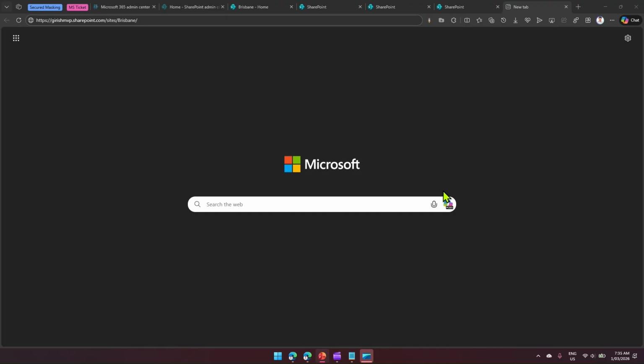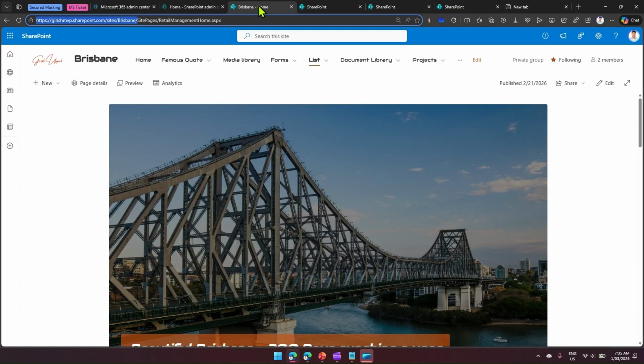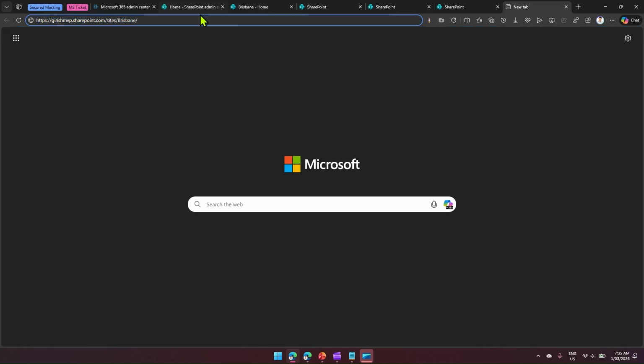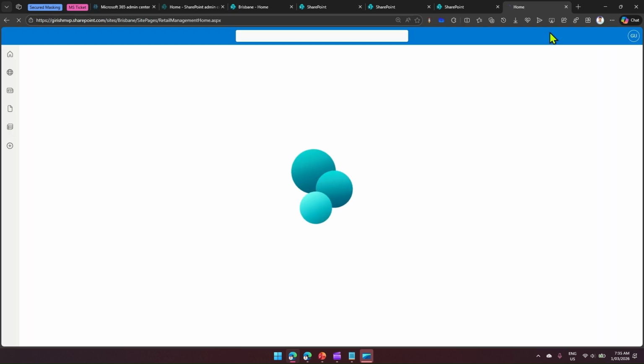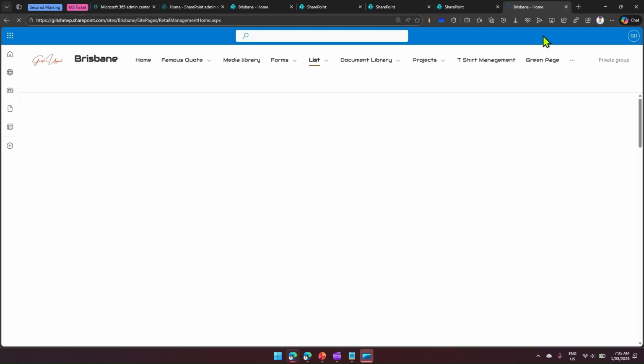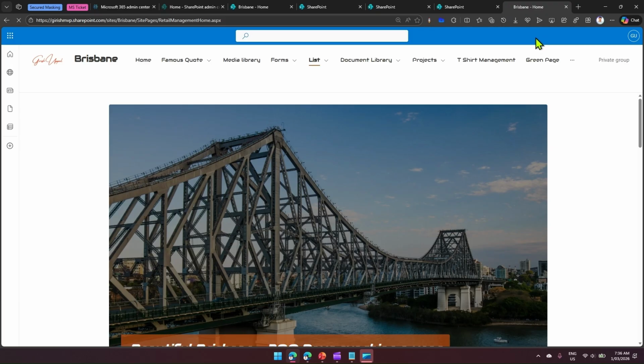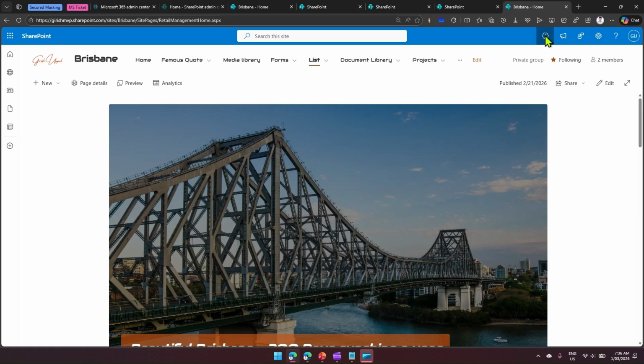Okay, now let me go into the demo. Let me show you first my SharePoint site. So this is my SharePoint site. Now as you see, this icon is there through which I can navigate. Now let me open the same site in a new browser. Now I just want to show you that this same site, once it is loaded, initially you may not find that icon during the loading time, but once it loads completely, you will see this icon enabled. Okay, so here you can open the agent.